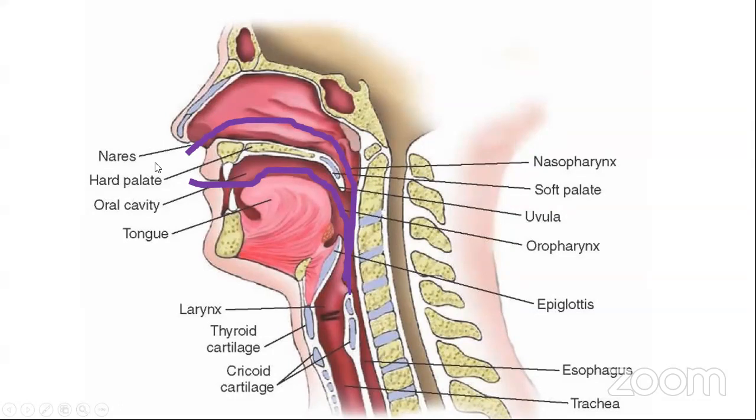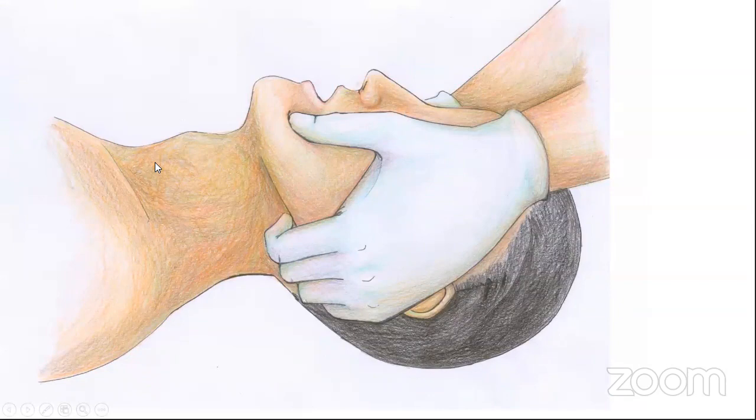So very quickly, we'll just touch on the simple techniques. This is the technique that we all practiced in BLS, which is called jaw thrust. In jaw thrust, you only place your fingers, index and middle, on the bone of the lower mandible, on the bony angle of the lower mandible, and you try to displace the lower mandible upwards. This pushes the tongue away from the posterior pharyngeal wall.